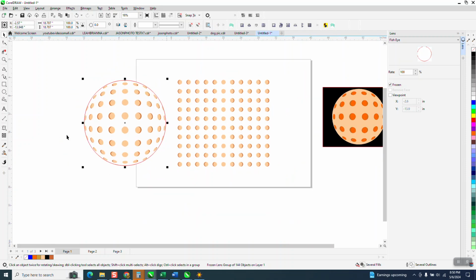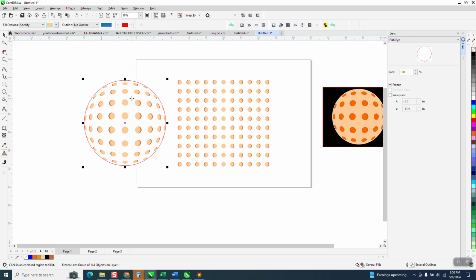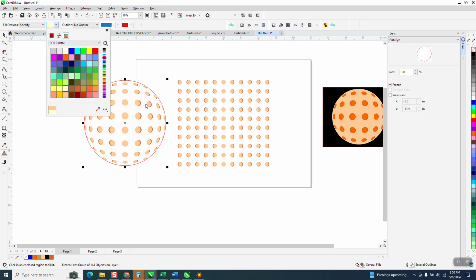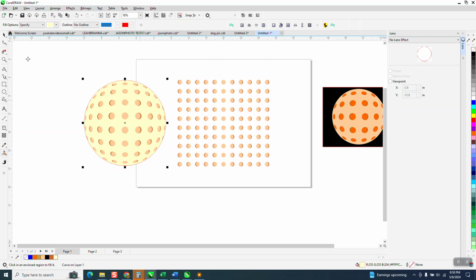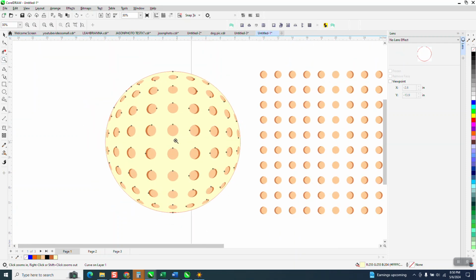And here's where I really think the magic happens. I'm going to take the Smart Fill tool, and we really need a pretty light color. I don't hardly ever work in colors in Corel. Let's see if that's lighter. Nope, that's the same color we picked. Now, because I picked such a light color, let's pick this color. Kind of got awful ugly, but it does kind of show off that 3D effect.